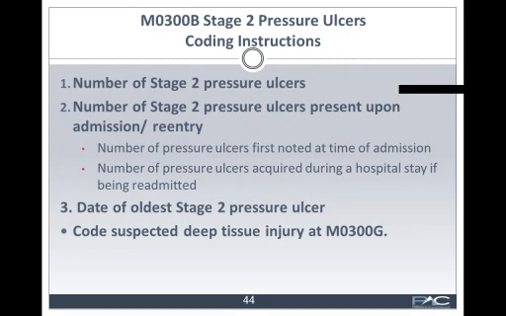All right, so the MDS looks for the number of stage 2 pressure ulcers upon admission or re-entry, and the date of the oldest stage 2 pressure ulcer. The guidance via the RAI manual for admission is to go back and assess as best you can to come up with the date when this stage 2 pressure ulcer started. If you don't know, then it's okay to put dashes in there. CMS advises us not to overuse dashes, but sometimes you have no historical data, you don't know where the ulcer came from, it was just there, and at that point you can't necessarily assign a date to it if you're not sure.